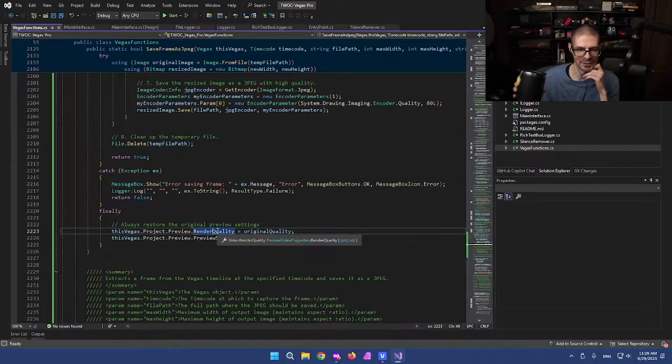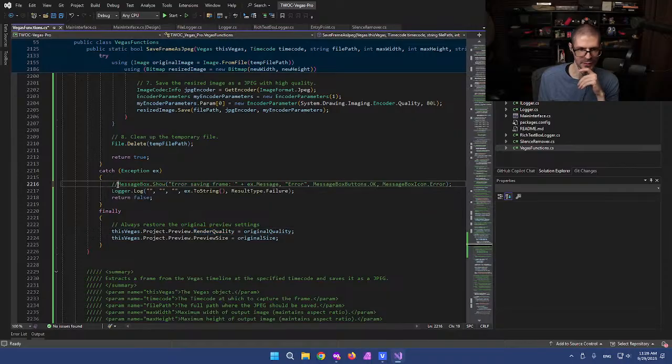Yeah, it gives no text of what it is or... I don't know about that.